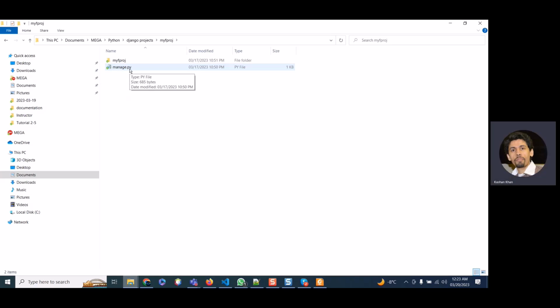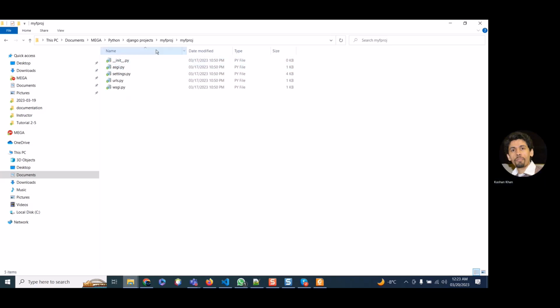So there are two important files that we will be looking at in Visual Studio Code. One is manage, which will be a kind of a running class for you, like a main method, which we have learned. And the settings file, which we're going to be seeing under this subfolder, which you don't have to worry about at the moment, but the settings file is the most important, which contains all the locations and the paths that you will be dealing with.